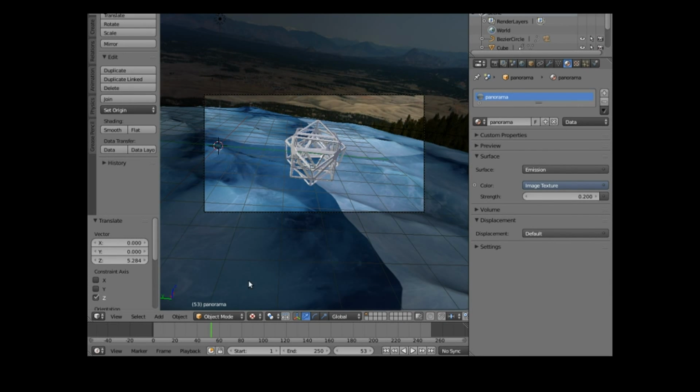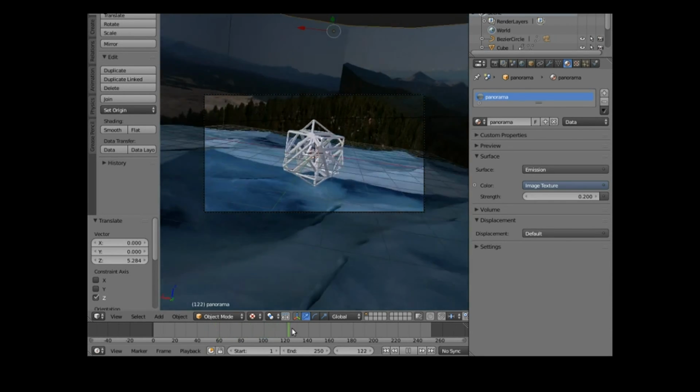That'll give us a bit of a better perspective on things, I think. So let's see where the best place is to have a look at.